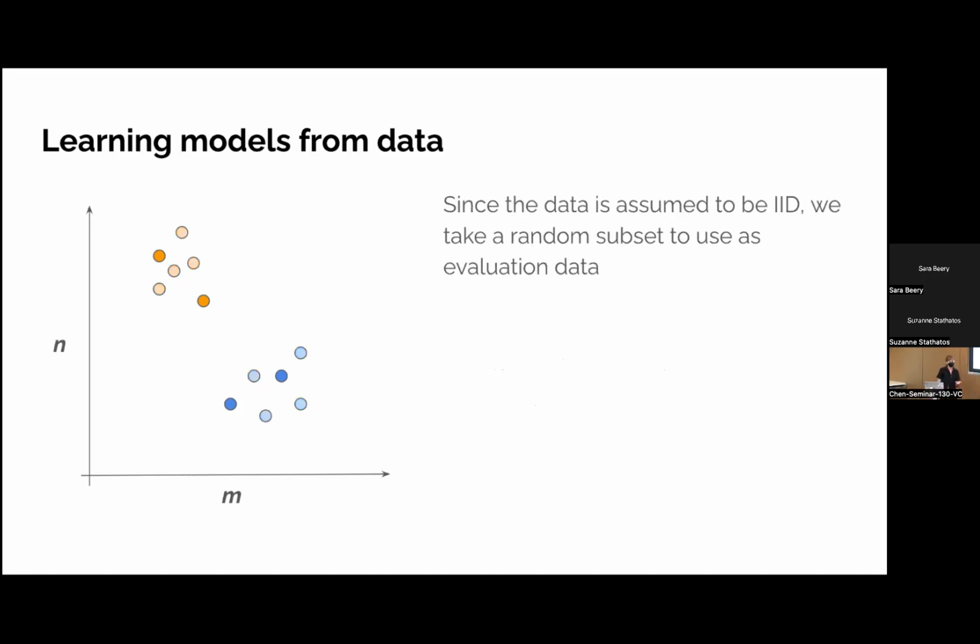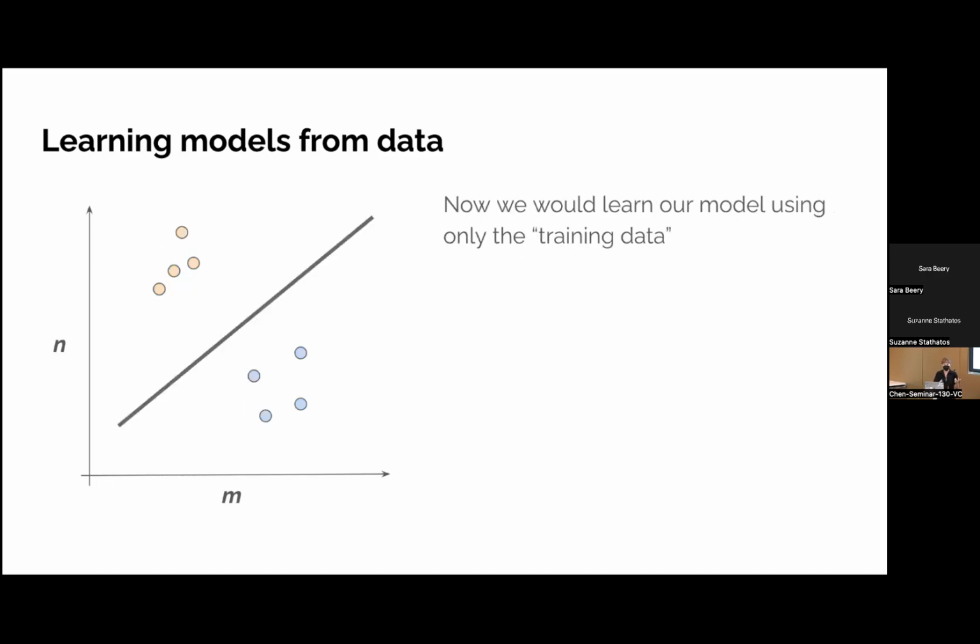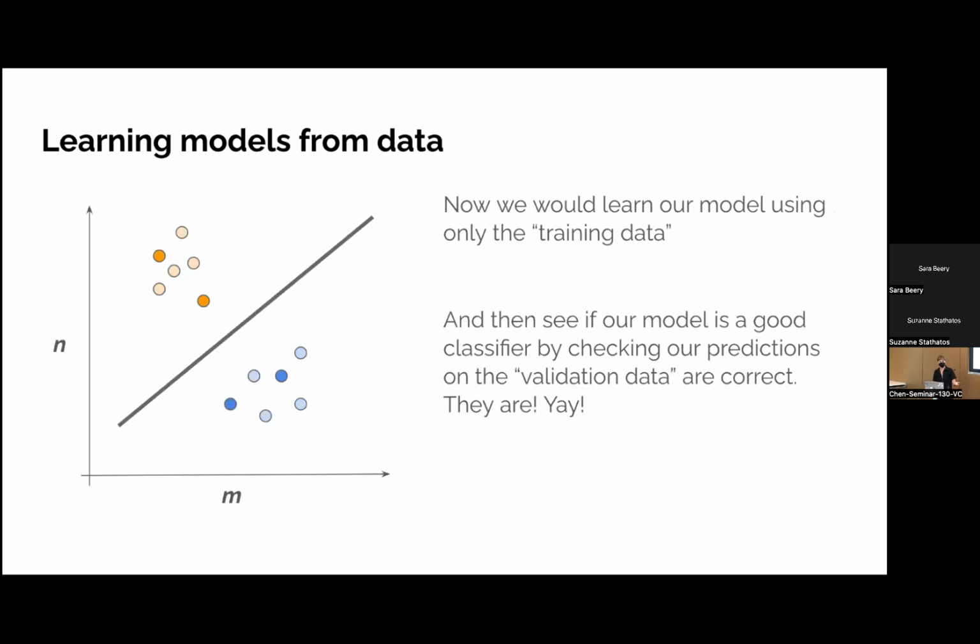And since we're assuming our data is IID, it's reasonable to randomly sample and say, okay, some of these points are training points, which I've now colored lighter. And then some of them are going to be points that we use to evaluate whether the model worked. So here we would learn that model using just the training data. This is a subset of the data that we're pretending is all the data we have at a given point, and we're using that to try to understand what works. And then we'd say, okay, now let's look at those extra points that we've held out. Is this a good classifier? Did we get it right? And here, great, yay. It works perfectly. We have this beautiful model. It worked exactly on our validation data.